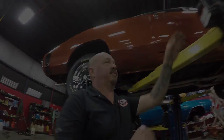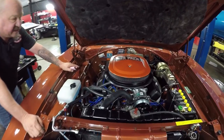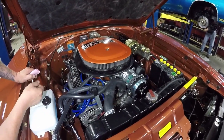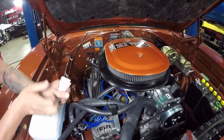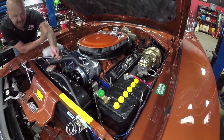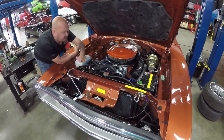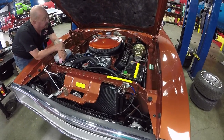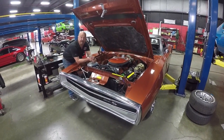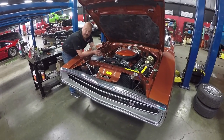Under the hood we've got a 440, 1966 model, with cast exhaust manifolds and the six-pack on top. There's the aftermarket AC unit all set up — everything's hidden down inside the fender well, beautiful job. All the paint work on the firewall looks great. She's got power brakes and power steering. It's got one of those tops on the battery to make it look like the original battery. Looks like a newer radiator. All the detail work up here looks good. It's got a thermostatically controlled electric fan. Just everything under the hood looks beautiful — a great job on the build. I'd take this car anywhere and be proud to show it at any car show. You're going to have to build yourself a shelf in your garage for all the trophies you're going to get with this one.